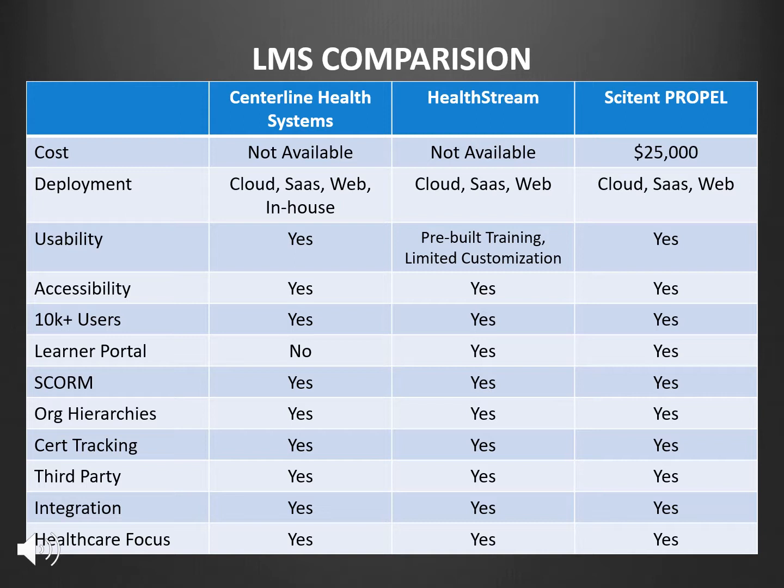HealthStream has an advantage of 20,000 pre-built e-courses that many healthcare systems access. Like the Centerline LMS, HealthStream was designed for healthcare organizations. As a disadvantage, it also doesn't advertise pricing, which could indicate a high fee and out of the budgetary range of some organizations. In addition, HealthStream has limited customization as a disadvantage.